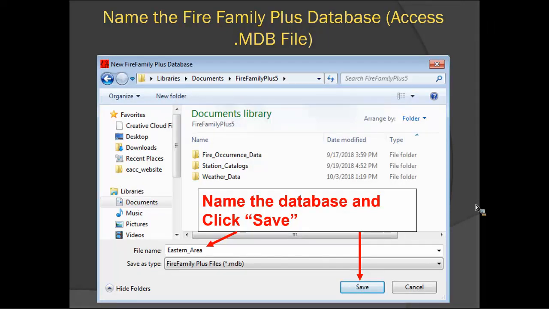So you just type in a name within that Fire Family Plus 5 folder after you navigate there, and then hit save. I'm going to have to create a bunch of new ones, I think, because of the database sizes now with the hourly data files, the weather files.